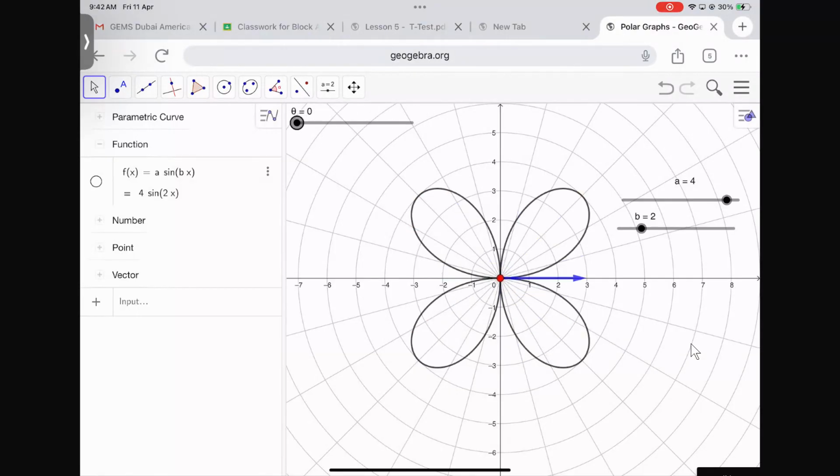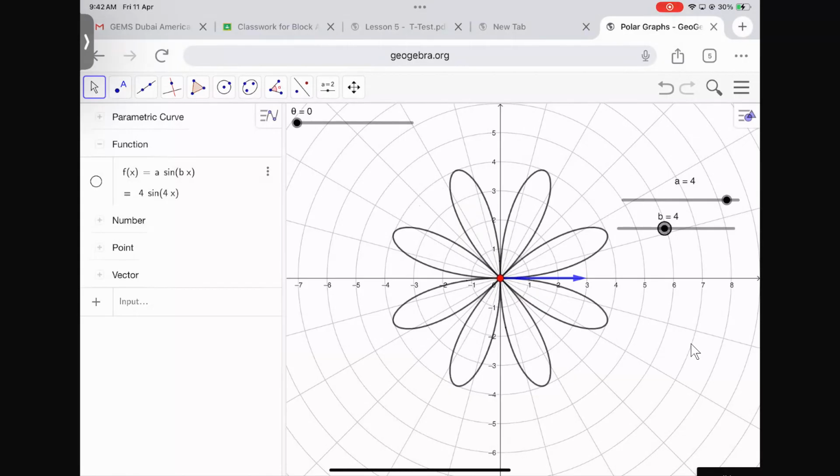So then we wanted to change it up to 4. If we go up to 4, we see it going in this direction, and we can get used to just tracing the outline on the graph as we go round in different directions.